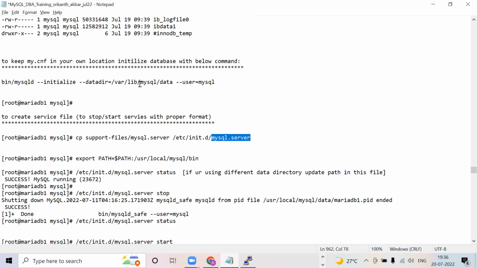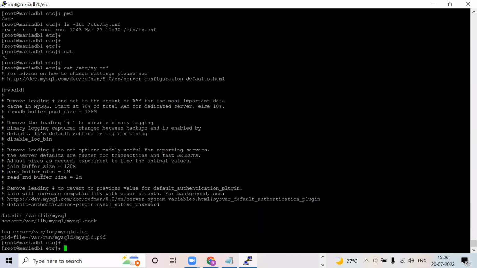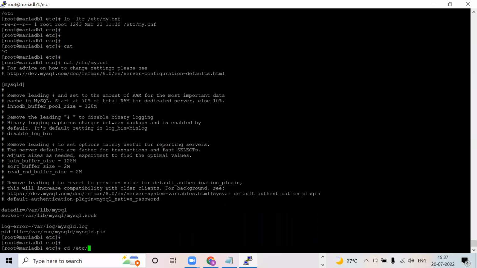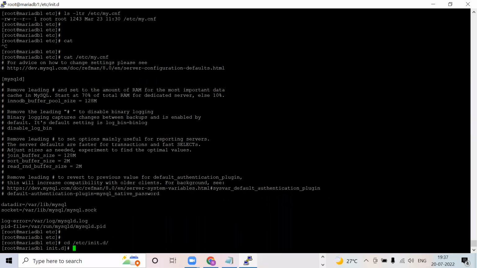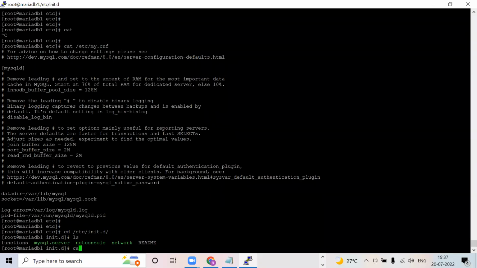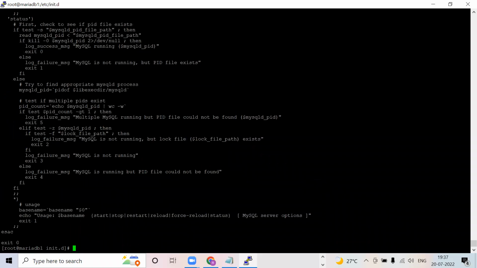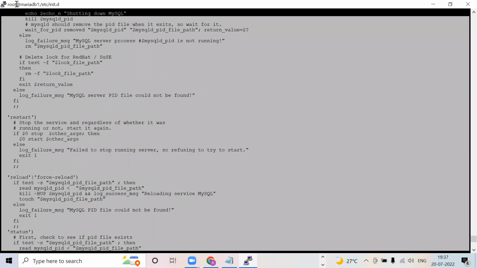In this file, you mention the data directory. There is a path in that file. cat mysql.service, yesterday's one still remains. If you scroll up, the data directory is there in the path. You need to update this one first.